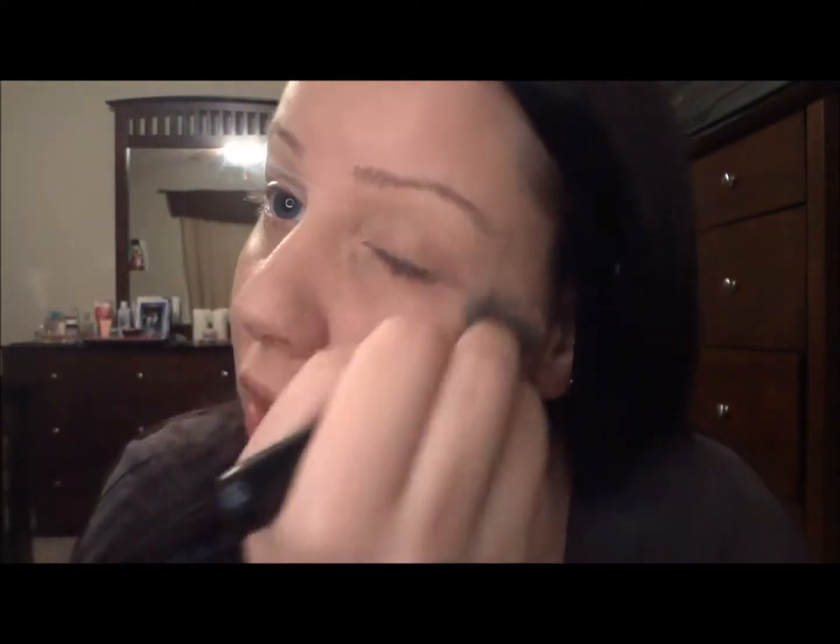That's all you want to do, is you just want a lot of foundation to give it more of that Disney cartoon look, I guess. Like I said, I'm just going to use a tiny bit underneath my eyes. And as you can see, it's actually a lot lighter than the foundation that I'm using, but I'll just blend it out.